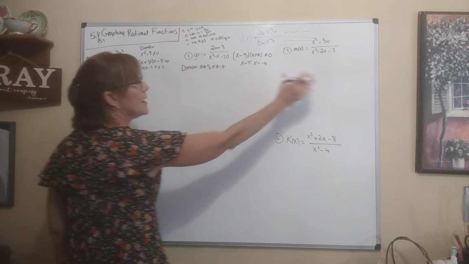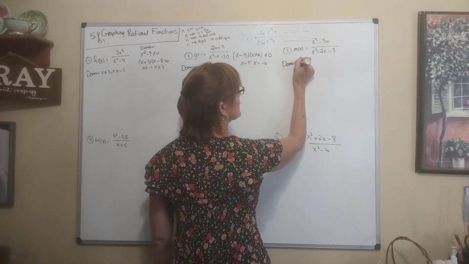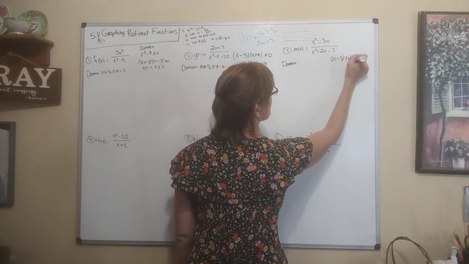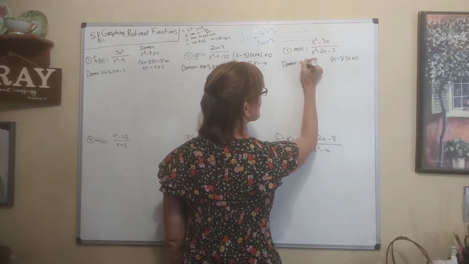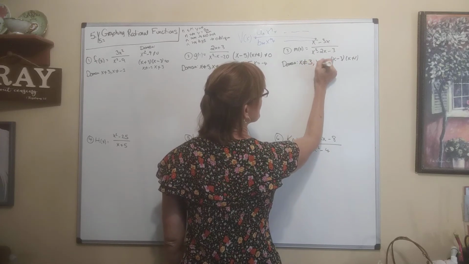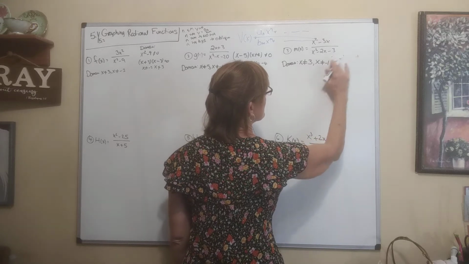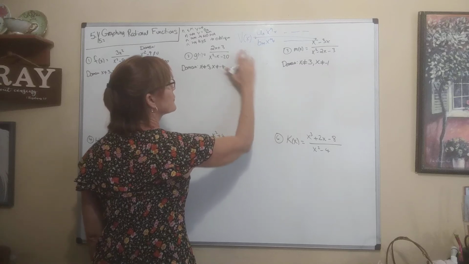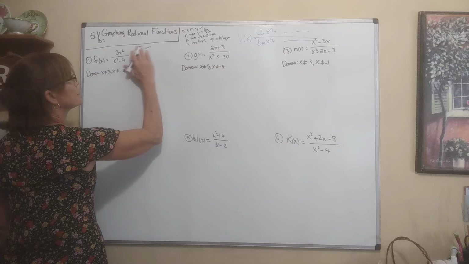That's my domain. How about here? What's the domain? Does this factor? x minus 3, x plus 1, x squared minus 2x minus 3. Yep, x is not allowed to be 3, not allowed to be negative 1. All right, that's what I know for the first 3. We're going to go do the other ones. Let's go through and find the domain for these other guys as well. I just want to keep up my space on the board.